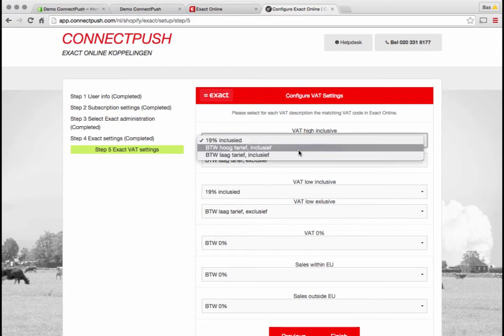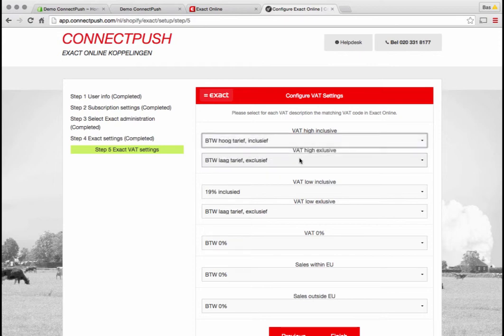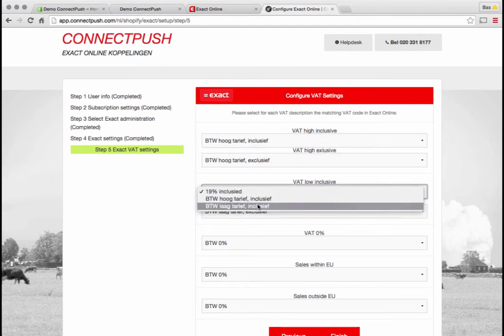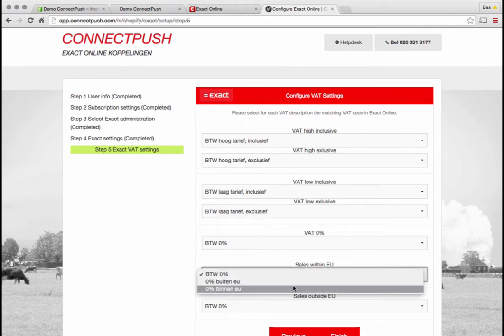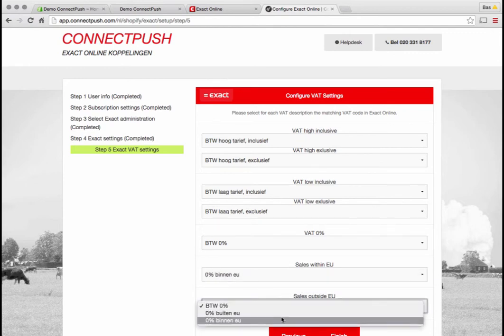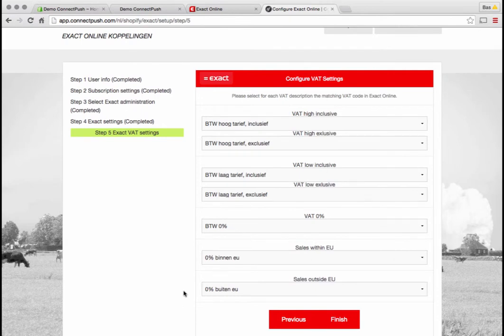For example, high inclusive, low exclusive, high exclusive, low inclusive, low exclusive is right here, VAT 0%, within, outside. Taxes and VAT is really depending on the country where you have your shop. Make sure you read what's standing here and make the mapping right, and otherwise always contact us if you need any help on this one.